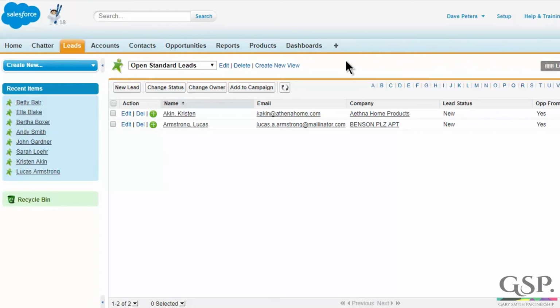And what will happen is that when a lead is converted to an opportunity, this value will be carried through to the opportunity, and that's how we identify opportunities that have come from converted leads. Opportunities that are created directly on the account will have that standard value of no, and therefore we can differentiate between the two sets of opportunities.